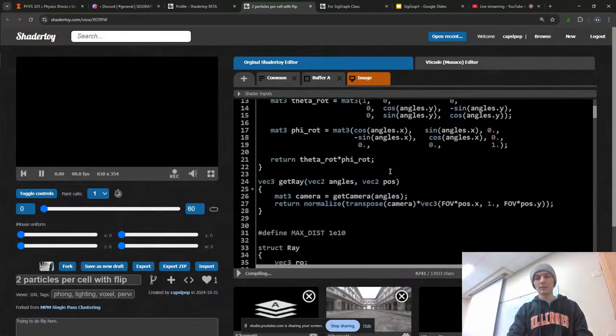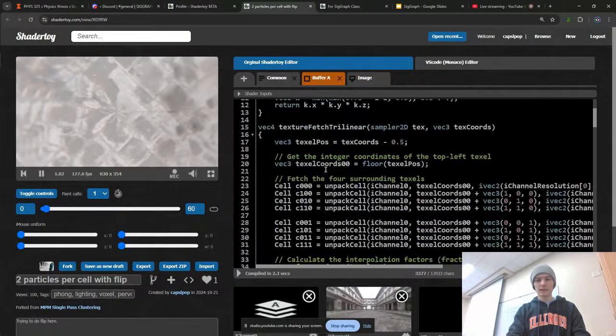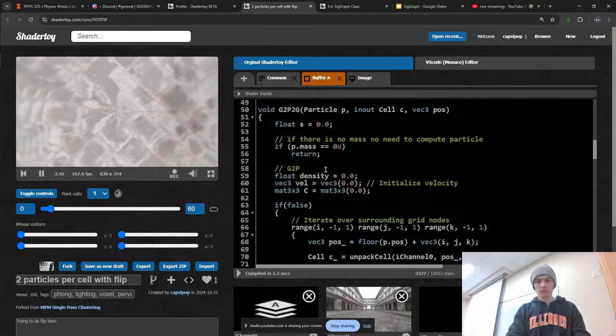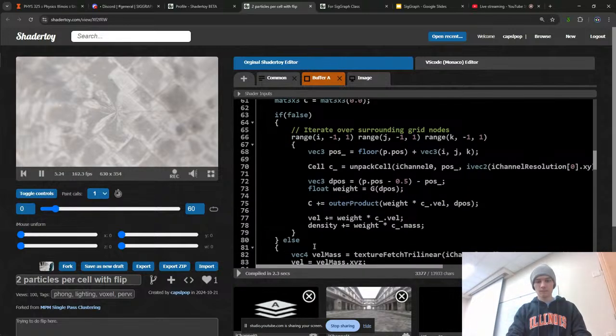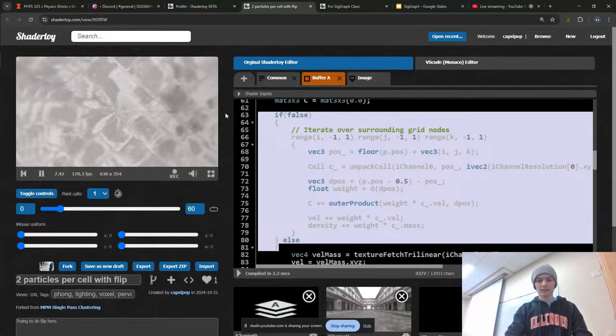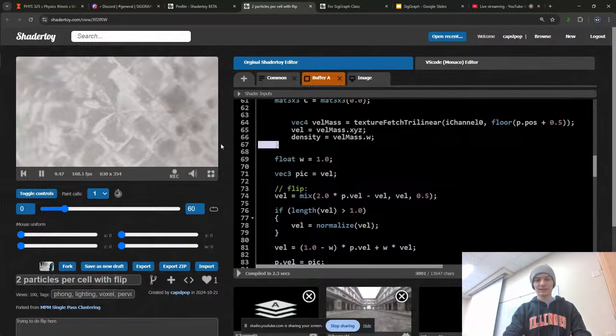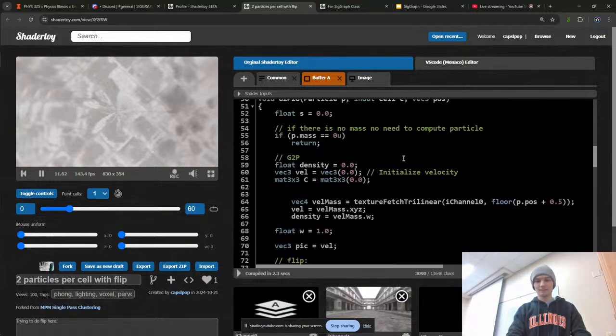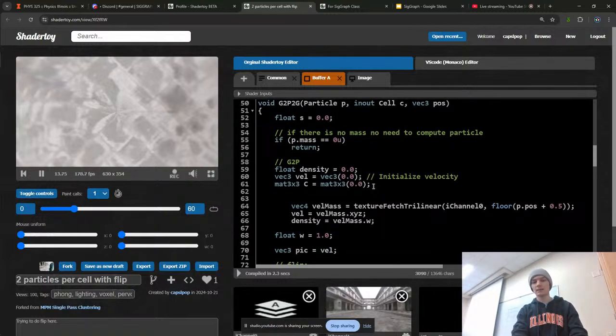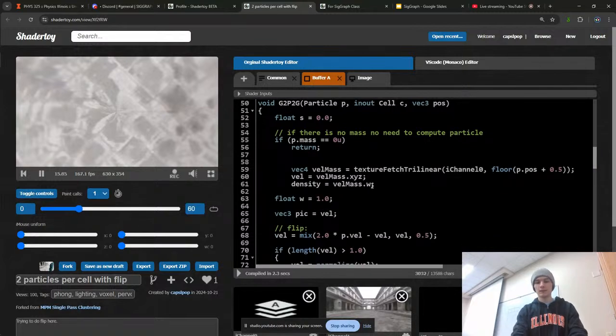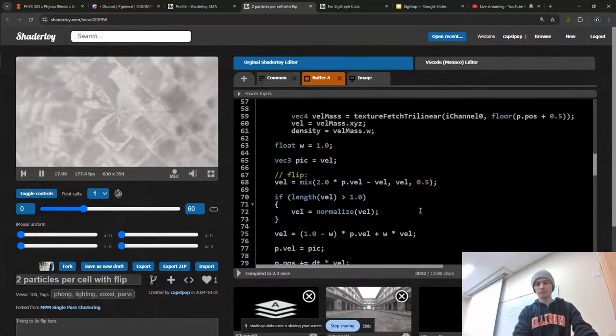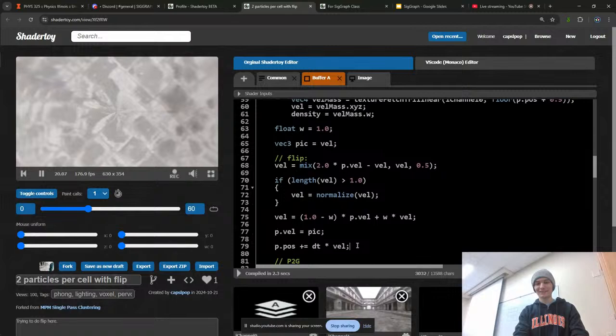This is a tiny bit different, but it's basically the same thing. I just get rid of that because that doesn't matter. So it's the exact same thing. Sorry, that's clutter, with some janky code.